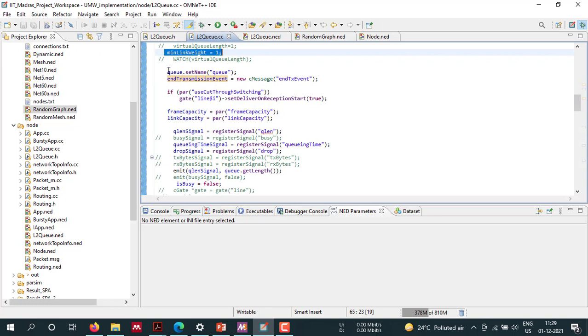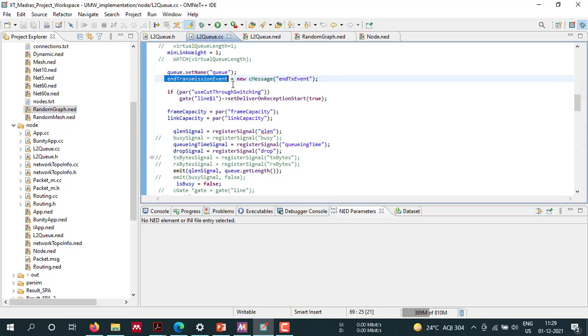Then we set the name of our container, which is queue, and we initiate a message, the in-transmission event. We know that our link has a finite transmission time to upload our data to the channel.